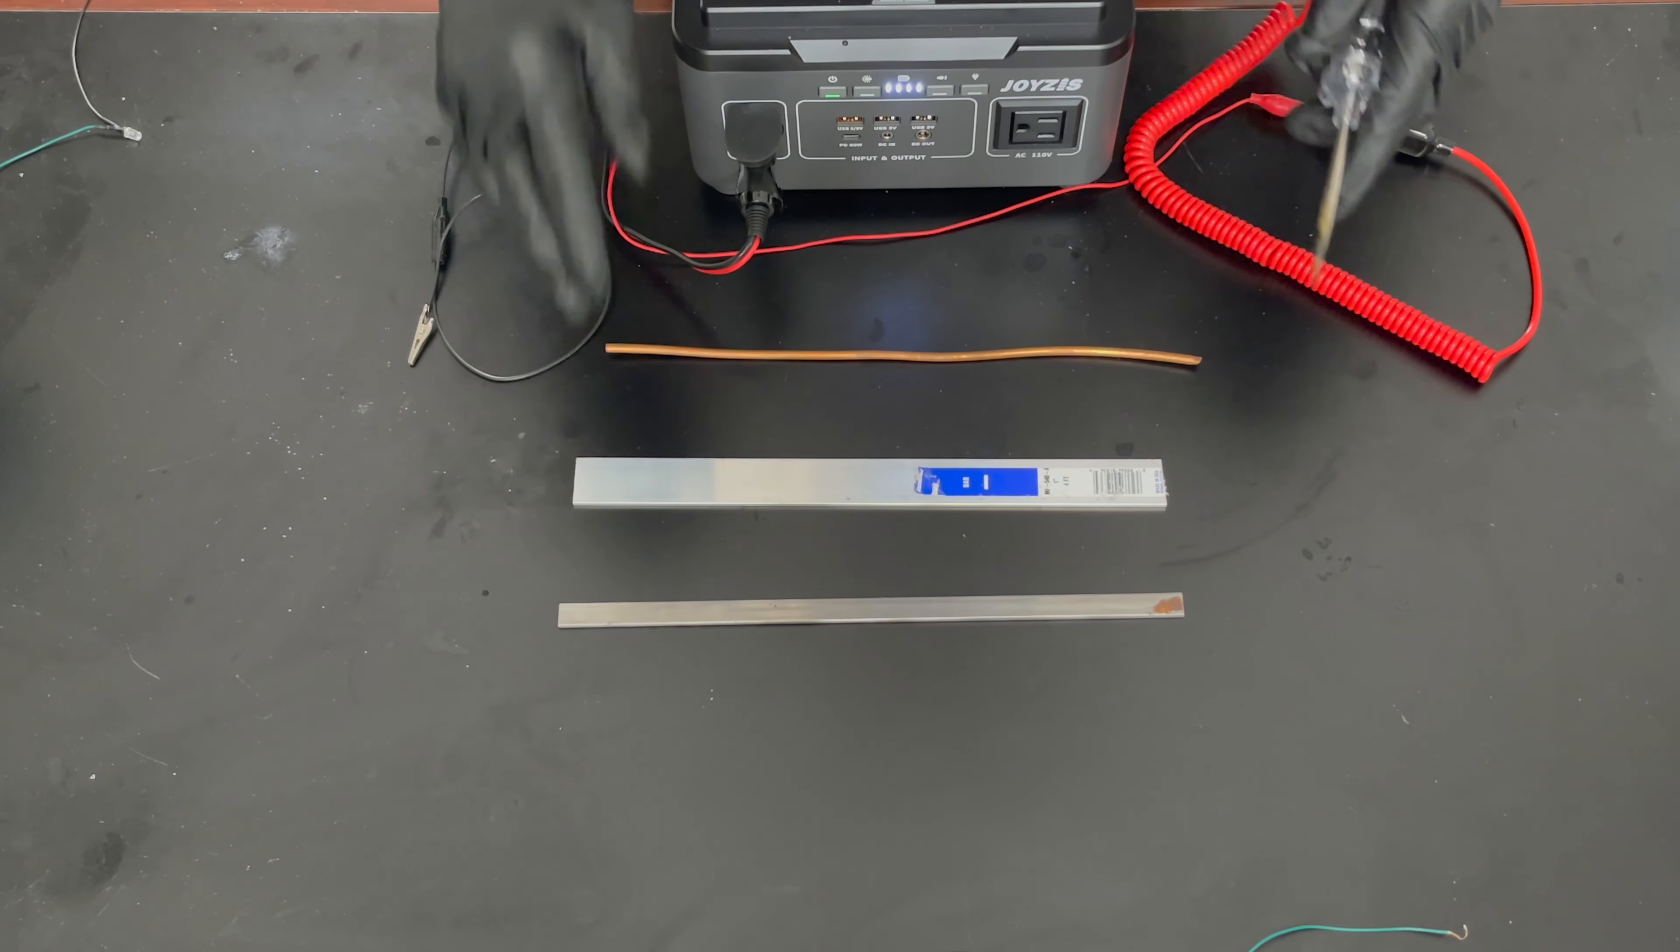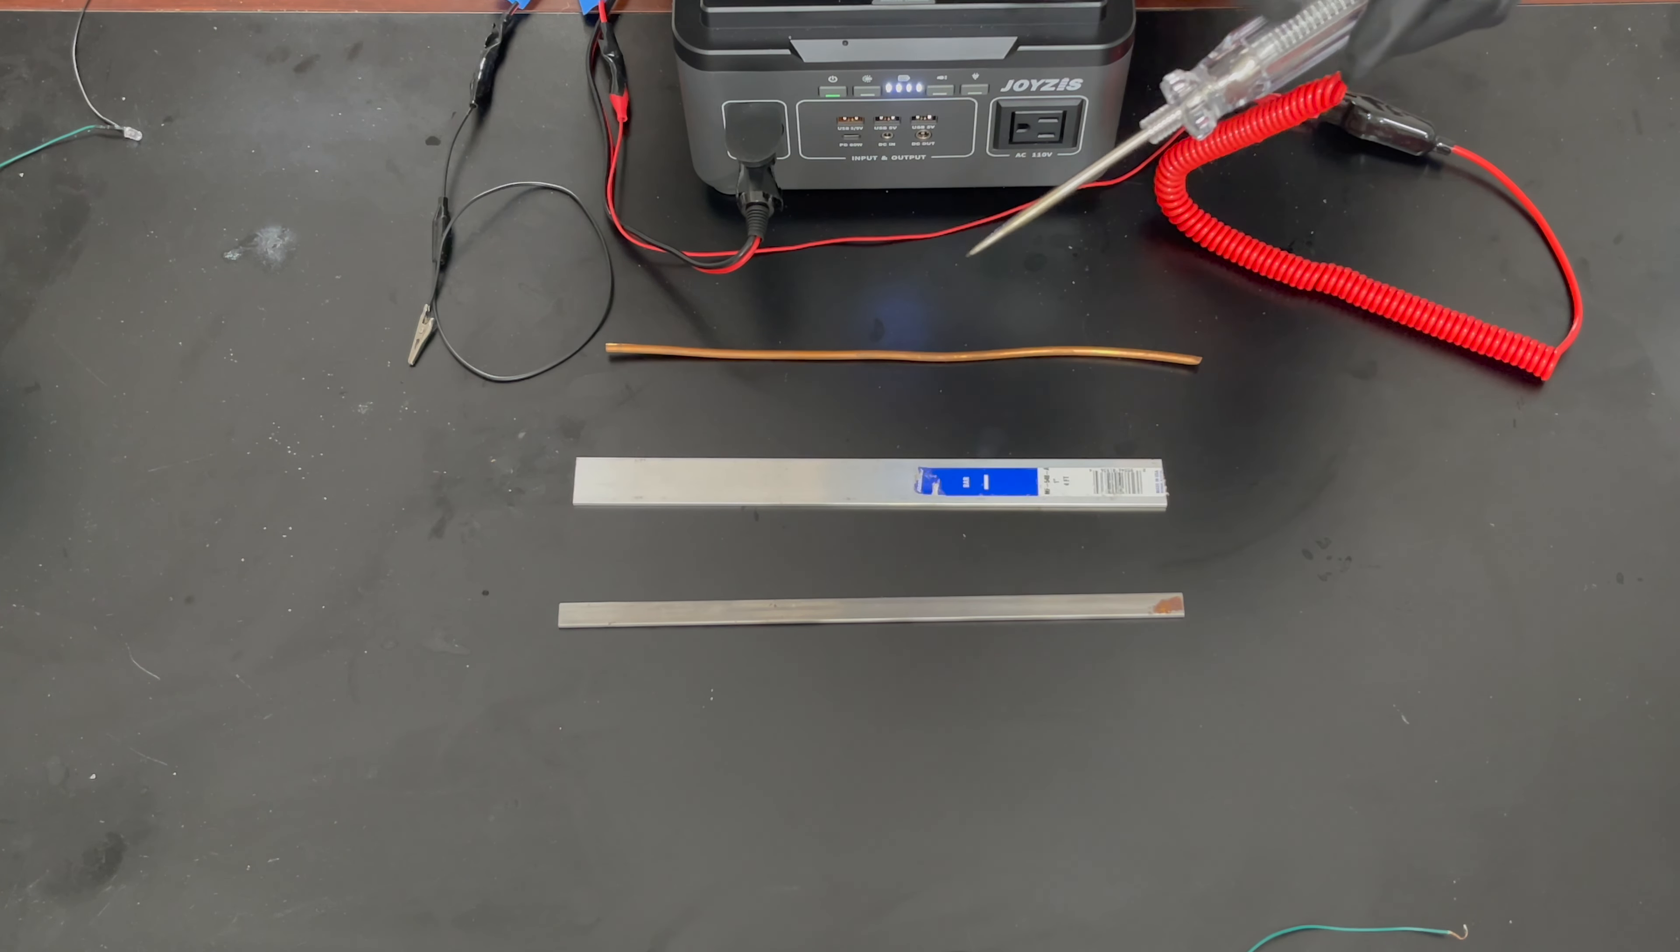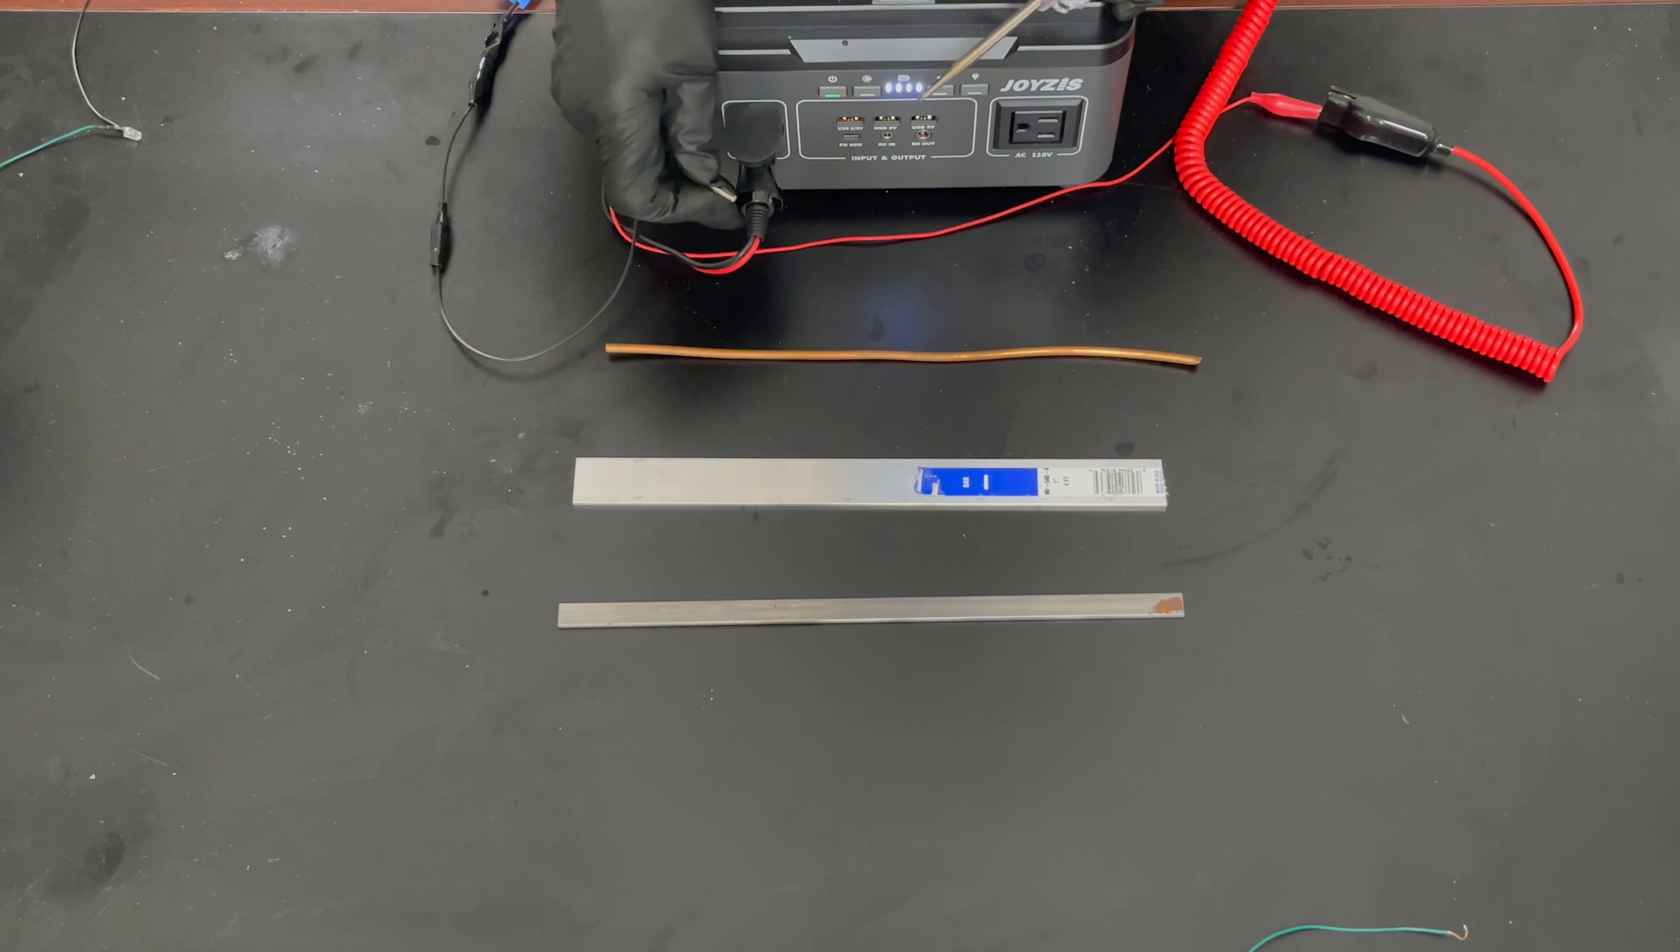Okay, I've got a little visual demonstration set up here. This is an automotive 12 volt DC tester. Just got a little filament type light in there to light up if you touch it to 12 volts, and the other side being to ground in a car, which is negative. This is a power station for 12 volt DC output. It's closer to 13, but for this it really doesn't matter.